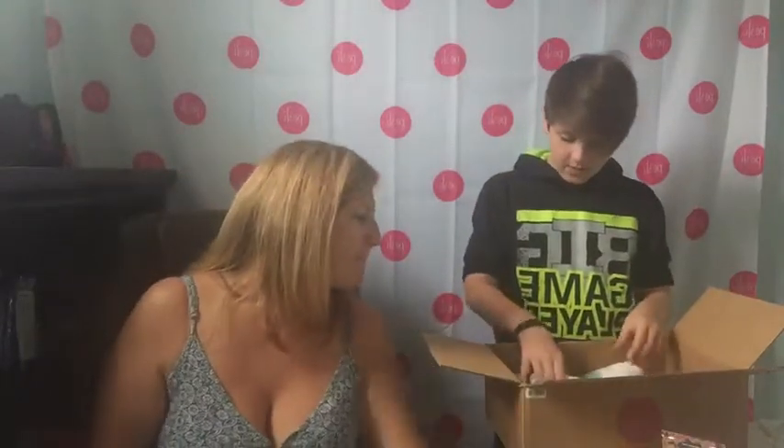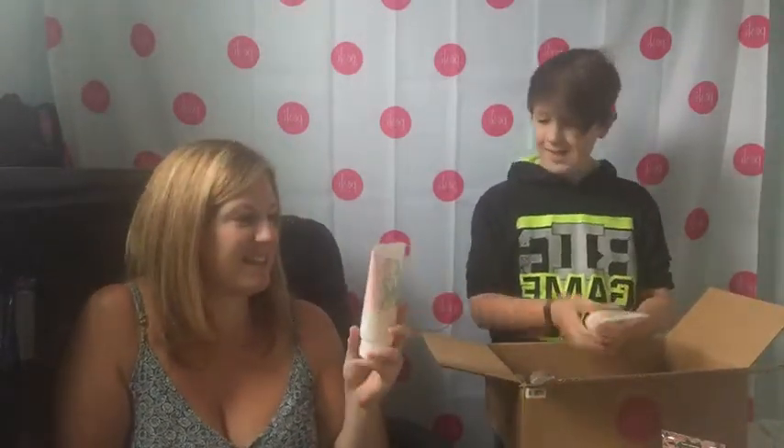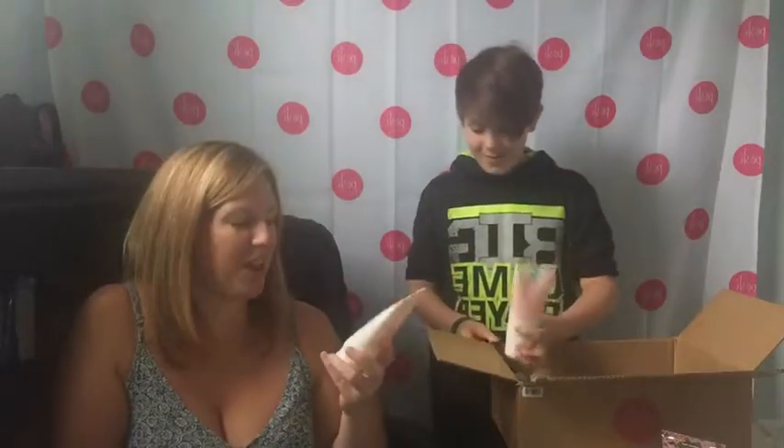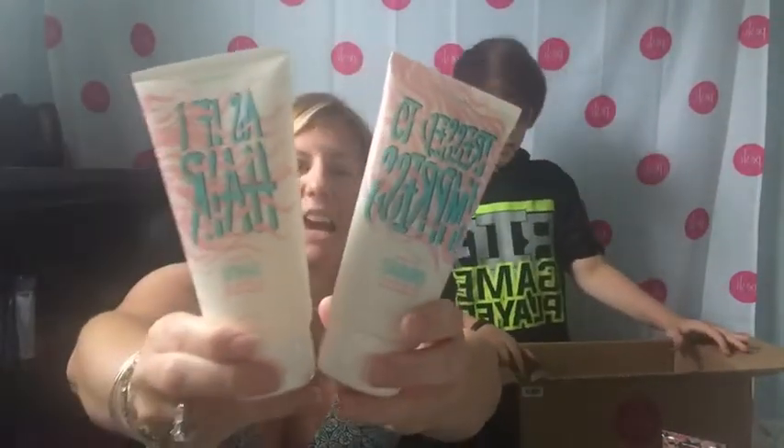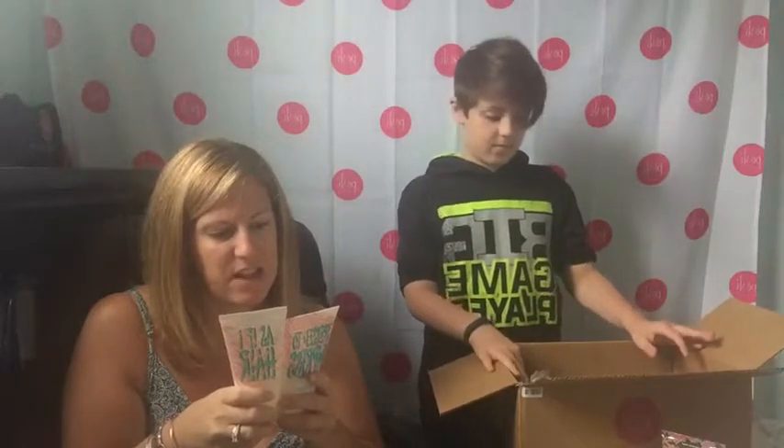Next we have some shampoo and conditioner — olive and coconut extracts. This morning I was thinking I hate using the same shampoo every day, I want to use a different shampoo. And this is Trust to Impress. Along with the new shampoo and conditioner, they came out with a hair mask. These products are also vegan. I'm excited to try these.